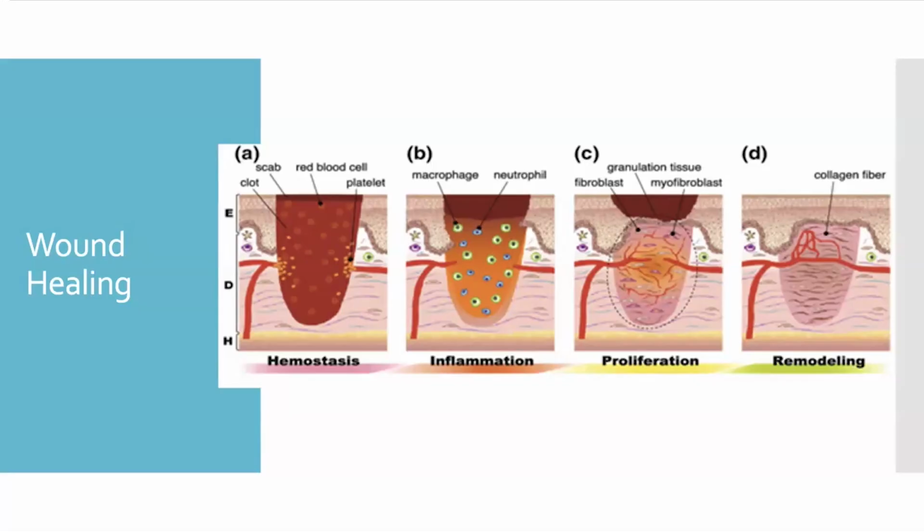3 weeks after the wound has closed, your tissue has approximately 20% of the normal strength of tissue. And then 3 months after it has closed, you reach around 80% strength of normal tissue. So while remodeling is still going along, this is about the maximum strength that you can achieve.